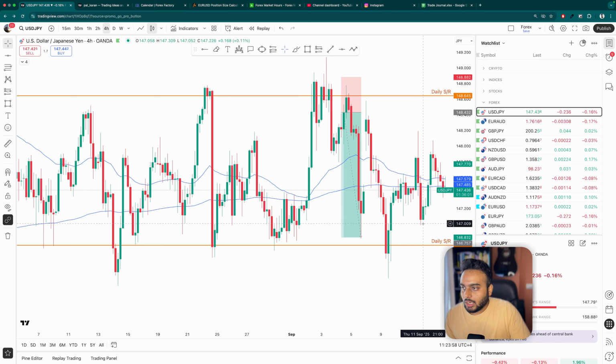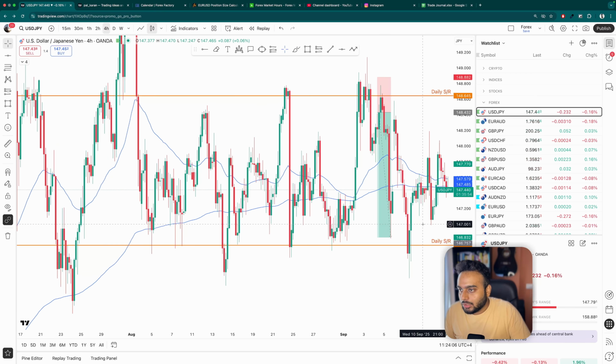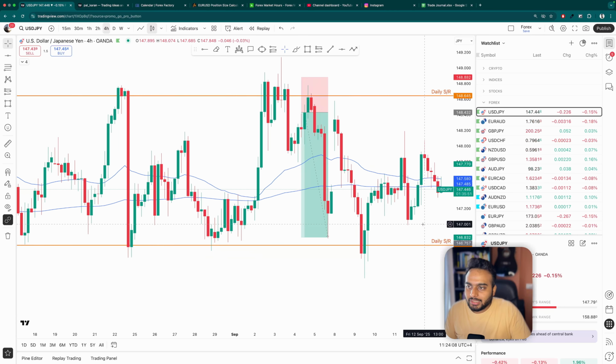Okay. Now you can see a lot of wicks around this level. 147 is a good support already. A lot of wicks around this level. So now imagine you waited for the price structure and then the price moved in your direction in a nice way where you can see an engulfing or something like that. Okay. And now after this 147 formation, you know that to hit your stop loss, the price first has to break the EMA. It has to break the psychological level, all this stuff. After that, your stop loss will get hit. So it makes your trade very strong.